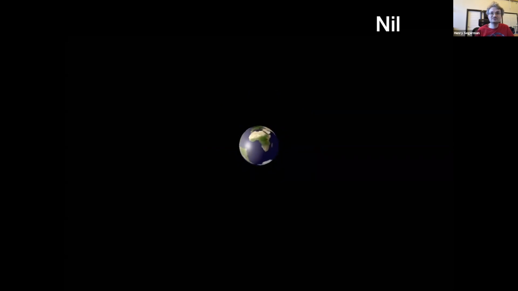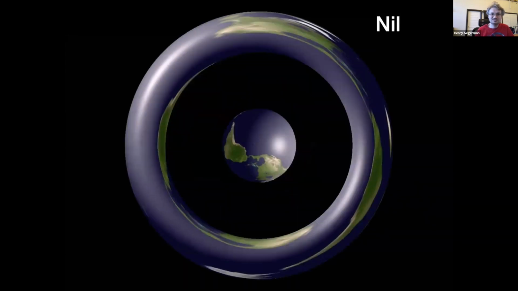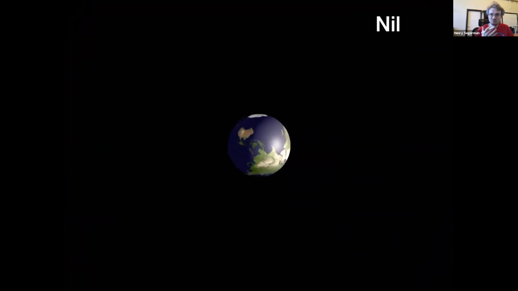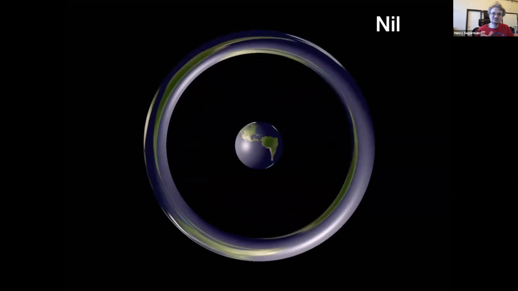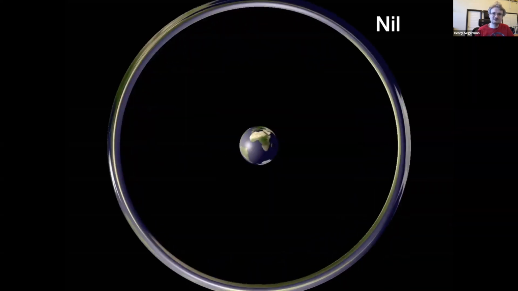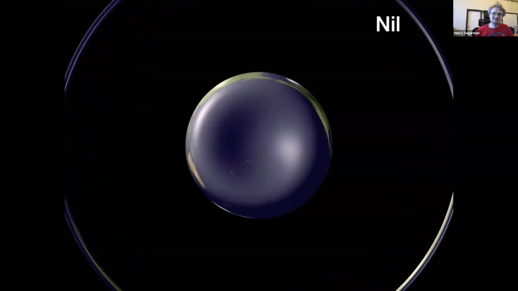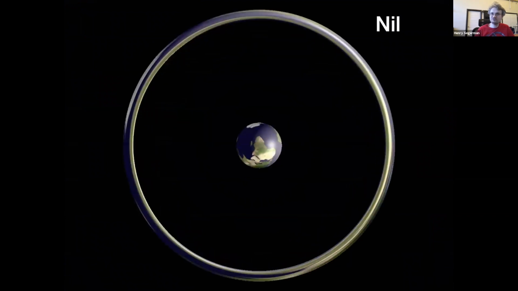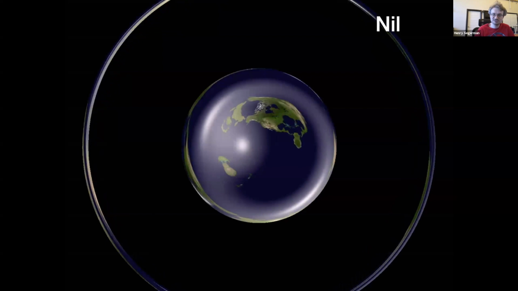Talking of nil, this is a simulation where we're flying away from a single copy of the Earth in nil. So even though things appear to get bigger and smaller and bigger and smaller, we're moving away from it at constant speed all the time. And here's this sort of gravitational lensing, weird effect, where things split apart. And so nil has this very disturbing feature that if you're looking in the right direction, no matter how far away from something you are, it might look the same size as if you're very close to it.